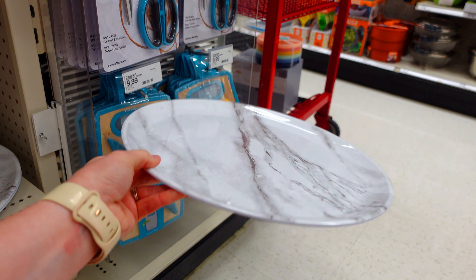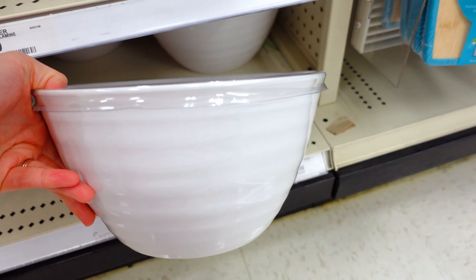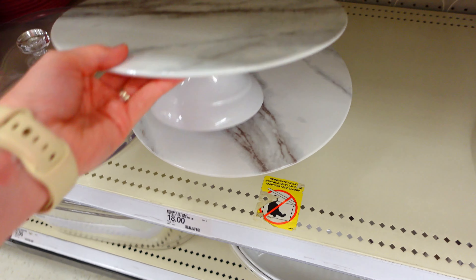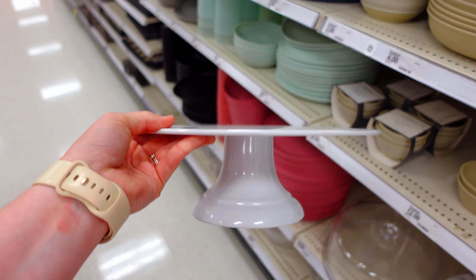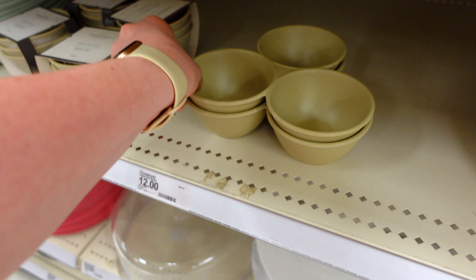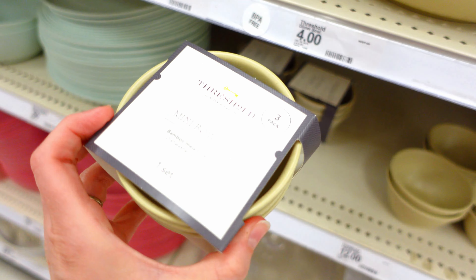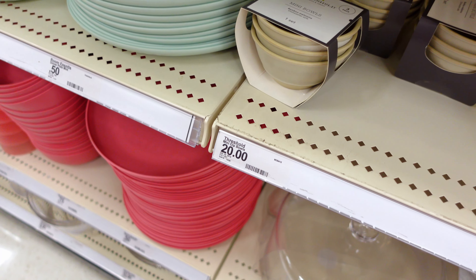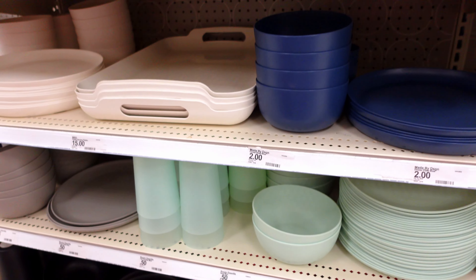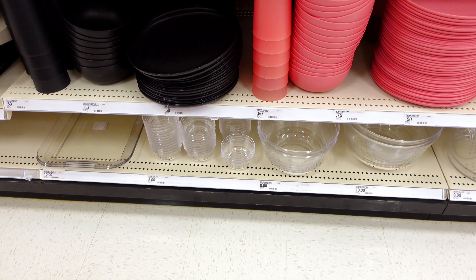They had this marble granite kind of looking style of plates. They're $18, though, and they are not super high quality, so I'm not sure why they are priced so heavily. I did like this cake stand that has a marble slab looking style — still way overpriced at $18 as well. I did like this three-cup piece you could use for dips and stuff like that — $20 and $12 for those. They're really cute and would come in handy, especially if you have a lot of people over. And here are all the colors of those plastic plates.